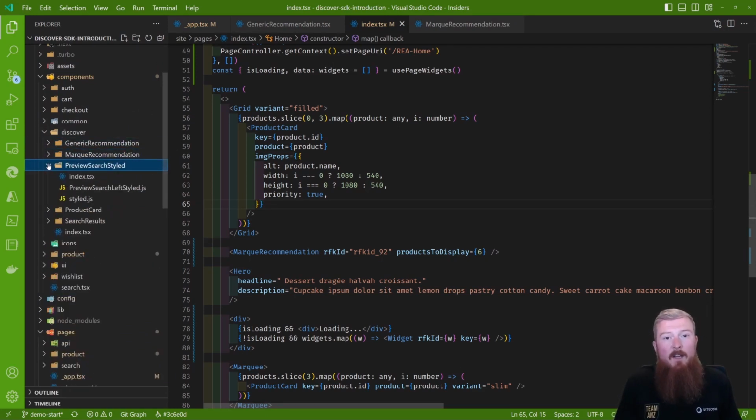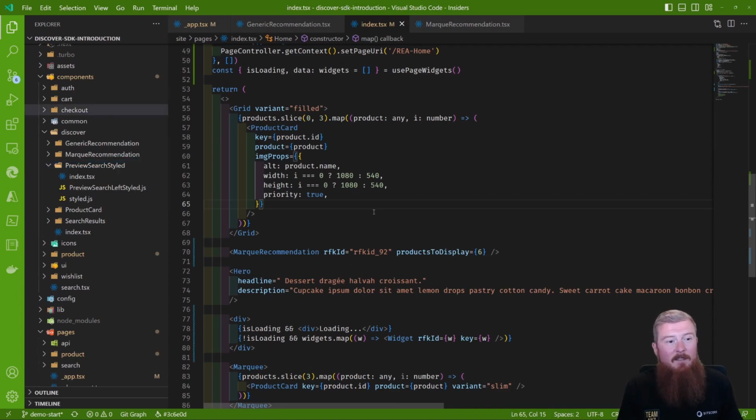And those are the two files that we just looked at in Storybook. The preview search left is the functionality, and the style.js is the styling for it. And this is going to get you like 70% of the way there, which is really good for quickly implementing functionality that you can test, make sure works, and then hand off to a designer. Or if you're just wanting to work quickly, POCing whether some new functionality fits on your site.